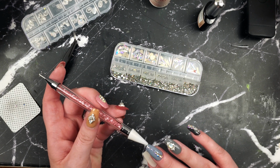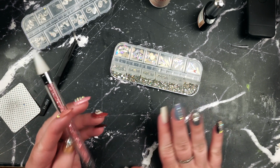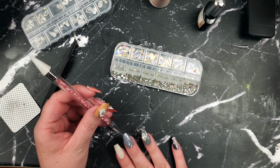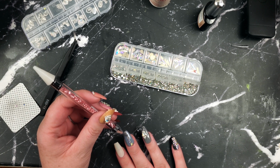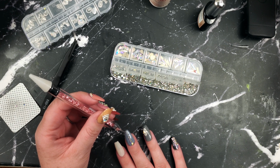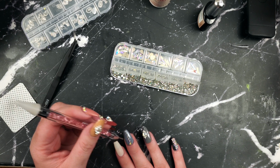I think I'm gonna add another little one just to kind of finish it off. Okay. And again, it's really hard to tell they're symmetric, because apparently I don't know how to file my nails either, because this nail is crooked. My fingers are crooked too. So it's really hard sometimes.